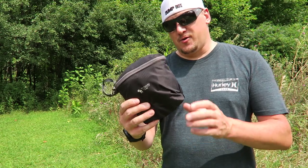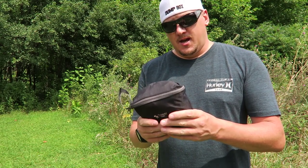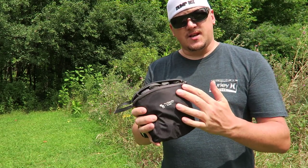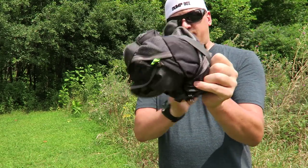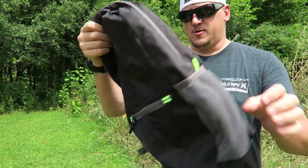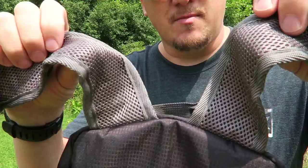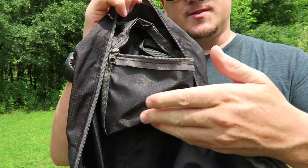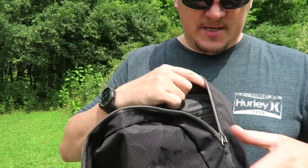So again, this pack is very cool. Something you could throw into another pack just to have a secondary on you. But even for today, I'm out just doing a day hike and this is all that I brought with me. So let me show you how it works here. You of course have the zipper on the front. You do have a little nylon loop there to be able to hang it. But it just basically unfolds into a full 25 liter backpack, which is very cool. Some pretty simple shoulder straps, but you don't really need much. It does have the air mesh on the back, has a grab handle up top. The zippered compartment that the whole bag folds out of simply goes on the inside as a little secondary stash pocket, maybe for keys or something like that.